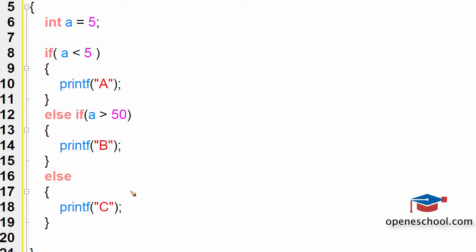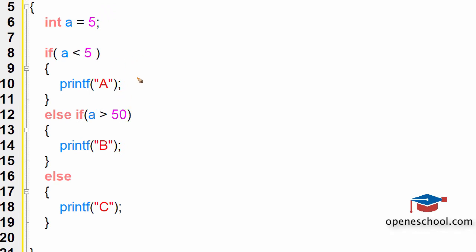Now, it is not necessary to write the else statement with the if statement. You can simply write the if statement and you can ignore the else statement. And I'll discuss this in the next video tutorial. But over here, we have two conditions.